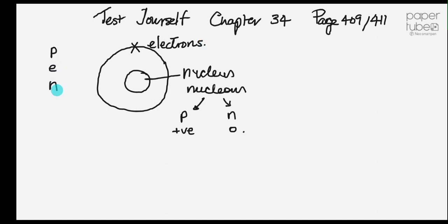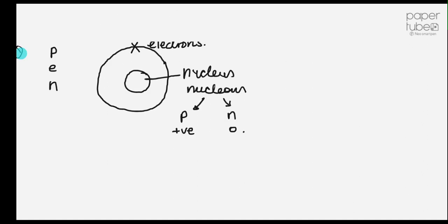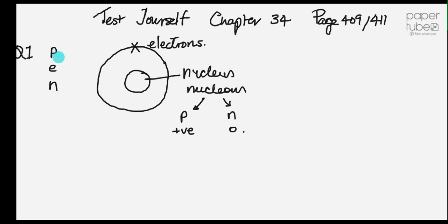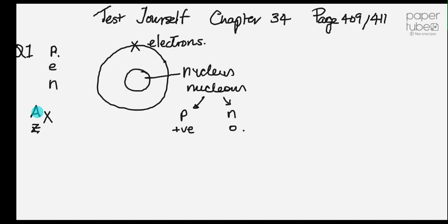So remember to do the pen bit here. There's always the same number of protons as electrons, and the neutrons and the protons give you the number of nucleons. And also remember A cross Z. This one gives you the number of neutrons. Sorry, that is rubbish. This one gives me the number of protons. This one gives me the number of nucleons, which are protons and neutrons.